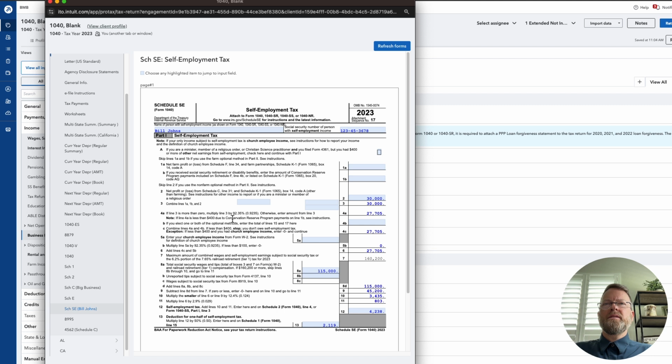Basically, I don't know the easy way to describe it, but if you're self-employed, you only pay it on 92.35%. And basically it's just giving you a deduction for the half of the half of the Social Security. Here again, this is the limit for 2023. So that's a total limit. You don't pay Social Security over that amount. He already had the 115 from his W-2. So he's got that much left.